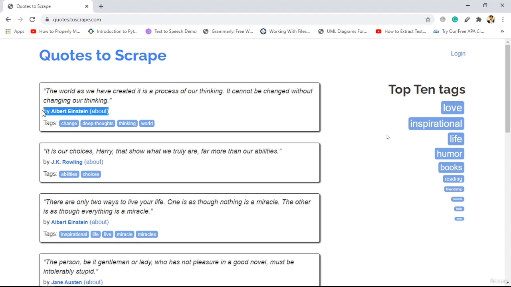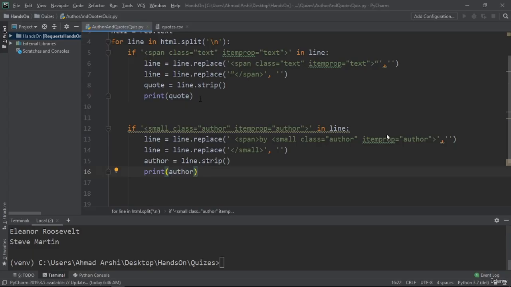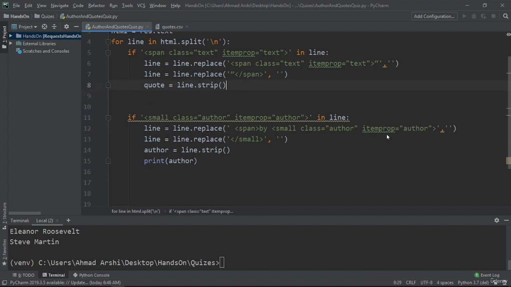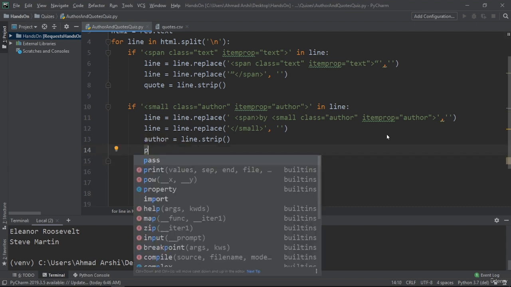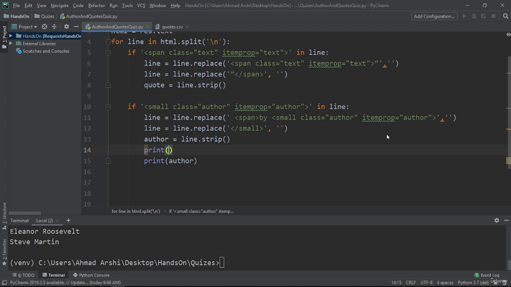So here you can see that the first line will provide us with the codes, and the next line with the author's name. So what we can do is, right now over here we can save the code in this code variable. So for the first iteration, when we will be getting this thing from the line, we will save the code in this variable. And then for the next iteration, we are getting this thing. And as soon as we will get this thing, we will just simply print the quotation from the above if and the author names.